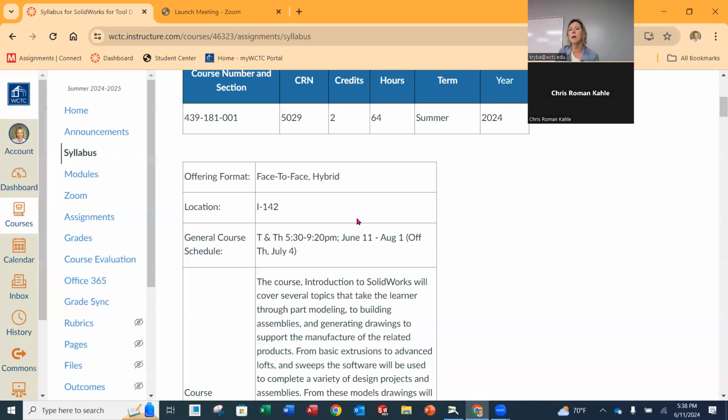But there is going to be an option, I'll show you a little bit later, where you have access as a student for being in this course and a student at WCTC. For 1 year, you get a free student version of the software available for you to download from the SolidWorks website, but it's going to have to be on your own personal computer that can actually run the software. And that we'll talk about a little bit later.